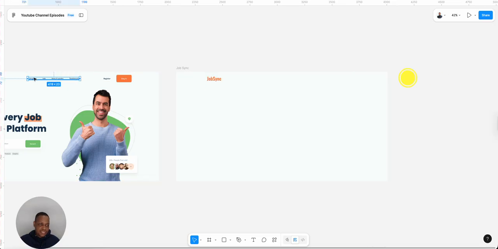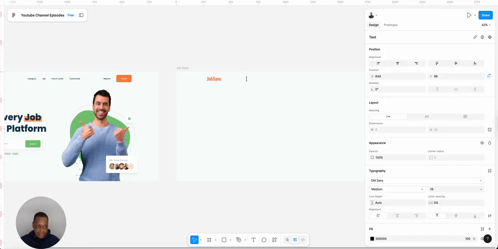Now for text, let's type here T for text. Category, job, how it works, testimonial.